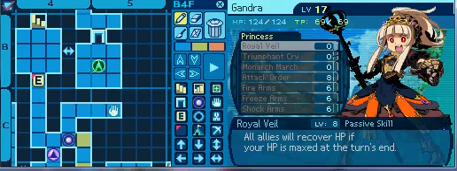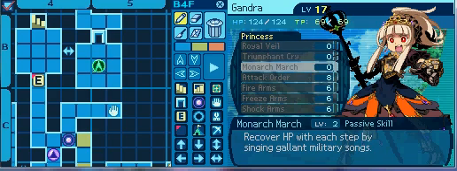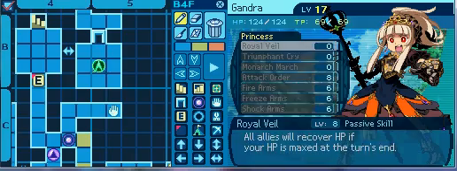Gandra, I got Royal Veil to 8 because it wasn't really healing enough at 5. Triumphant Cry's the same, Monarch March is the same, and I have all the arms now.